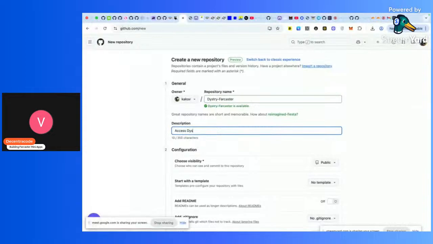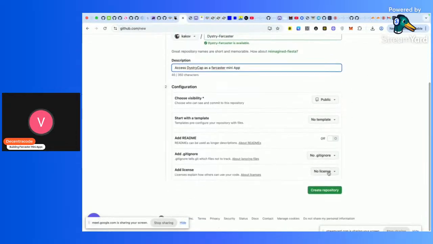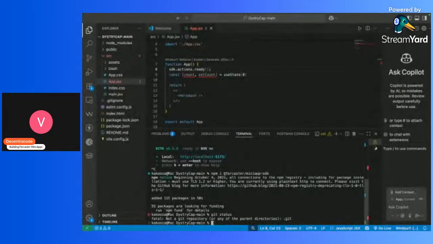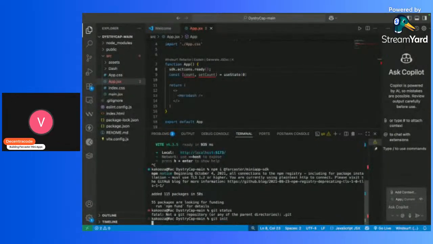Access this tree cup as a Farcaster mini app. Okay, so I create this. And git init.